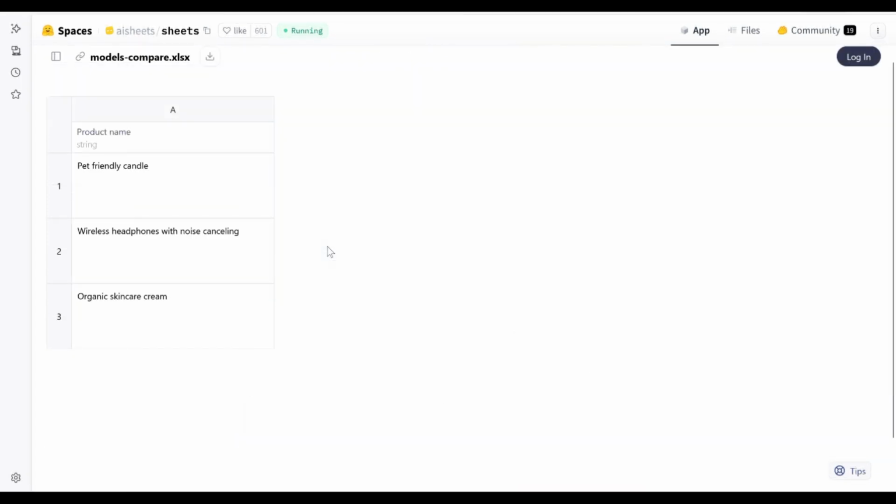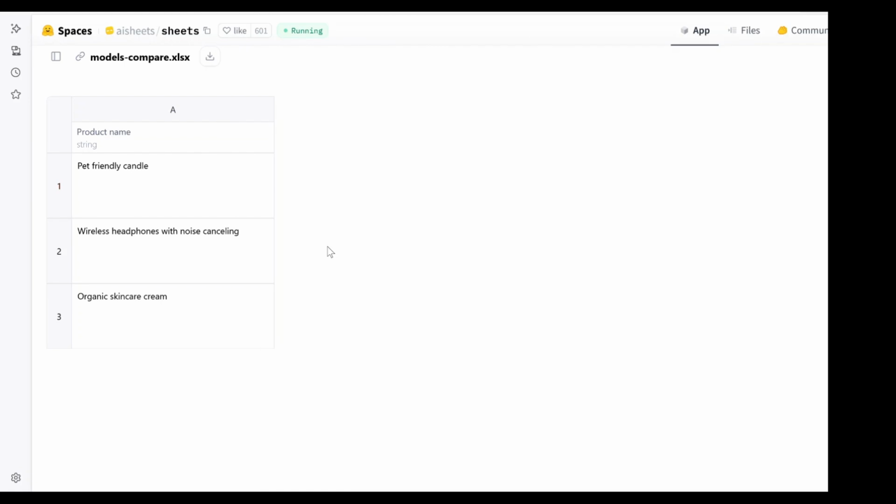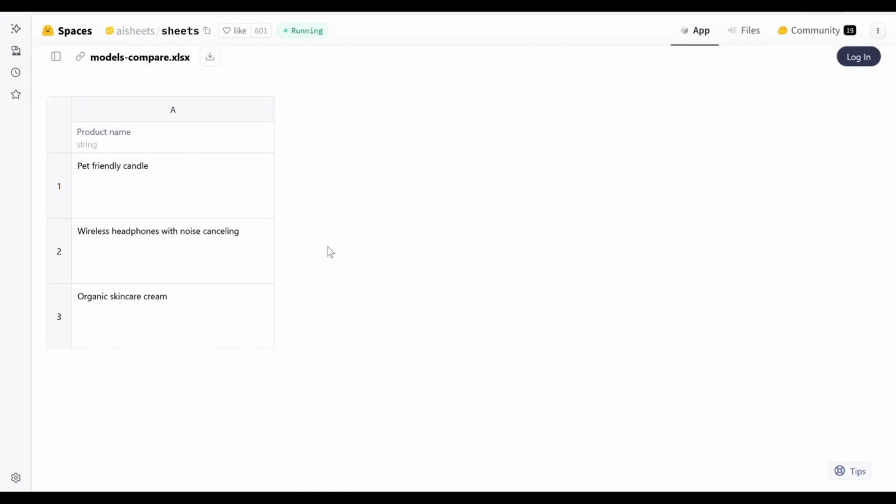And the last use case that I want to show you is how we can get AI Sheets to compare two different AI models and see which one performs better. Here I have a list of products, and I'm going to get AI to produce short and catchy taglines for each of the products.